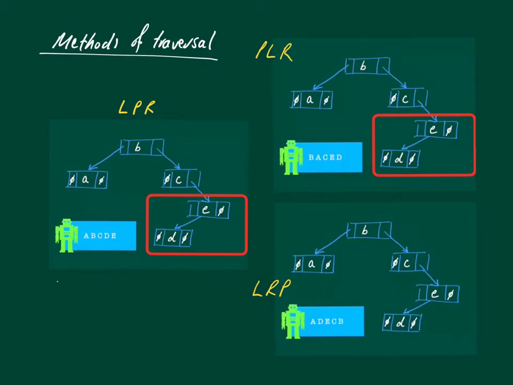And so now you can see there's three methods of traversal that you need to know about, and they all give different combinations of nodes depending on the method of traversal that we've selected. I hope this makes sense.